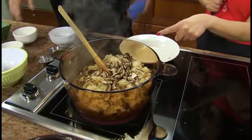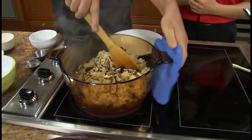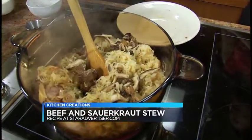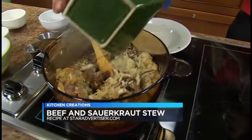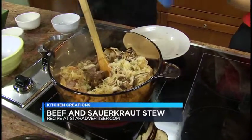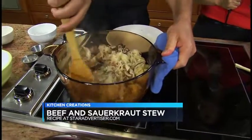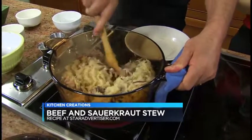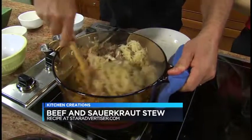So you soaked those in water before, right? Soaked them in water, bloomed them in water. Okay, so you take all that. It should have enough liquid to pretty much cover it when it's all pressed down. This has to simmer for about 1 hour to make the beef tender enough. It's beef chuck is what the recipe calls for.